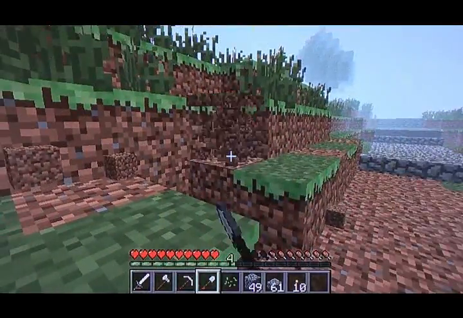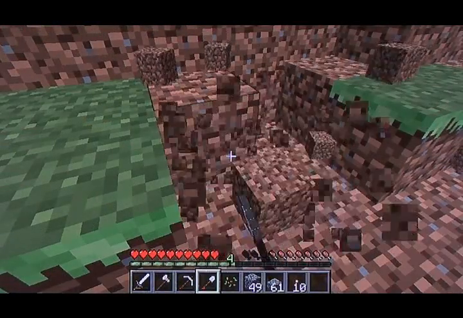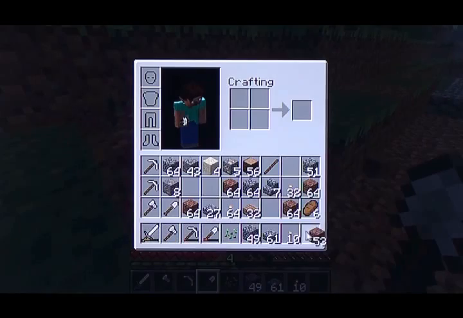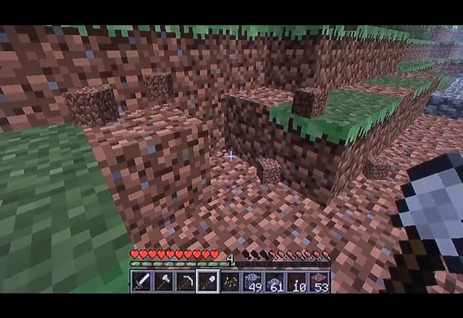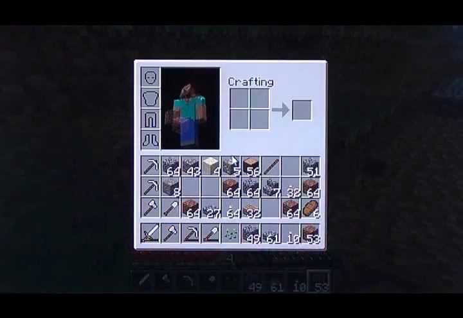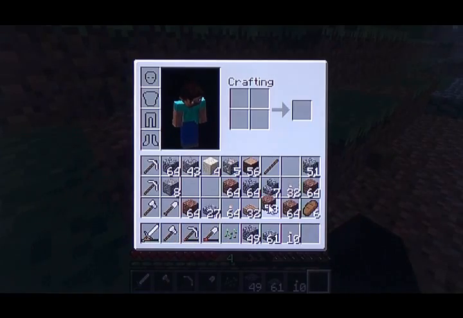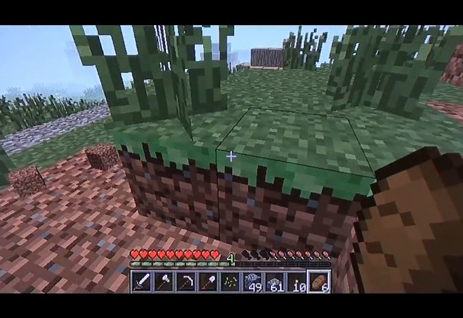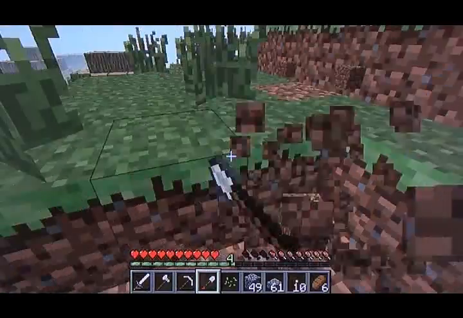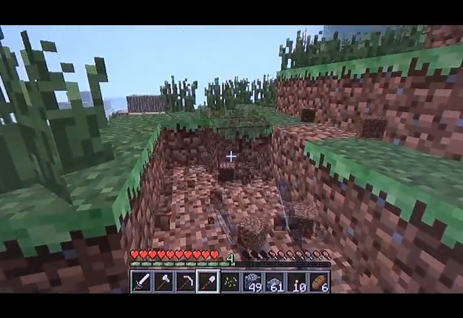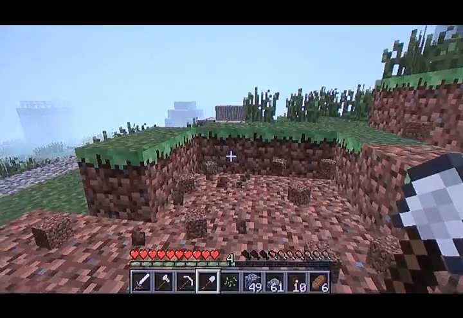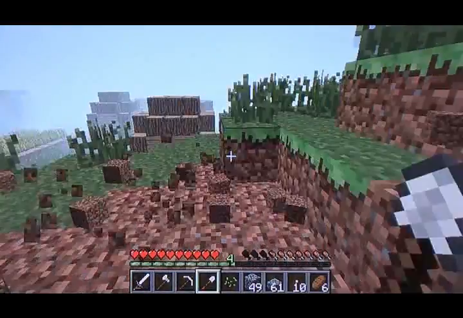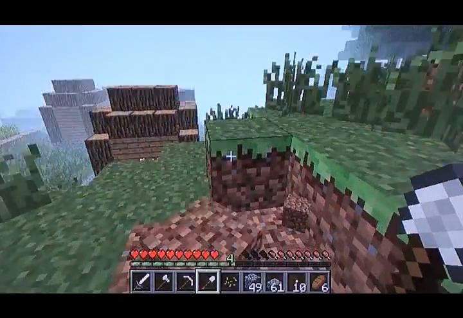This needs to... What I'll do for consistency's sake here is we're going to take that out. Yeah, I like to keep number 9 as my food slot, as well as bow and arrow. I just find that very funny.